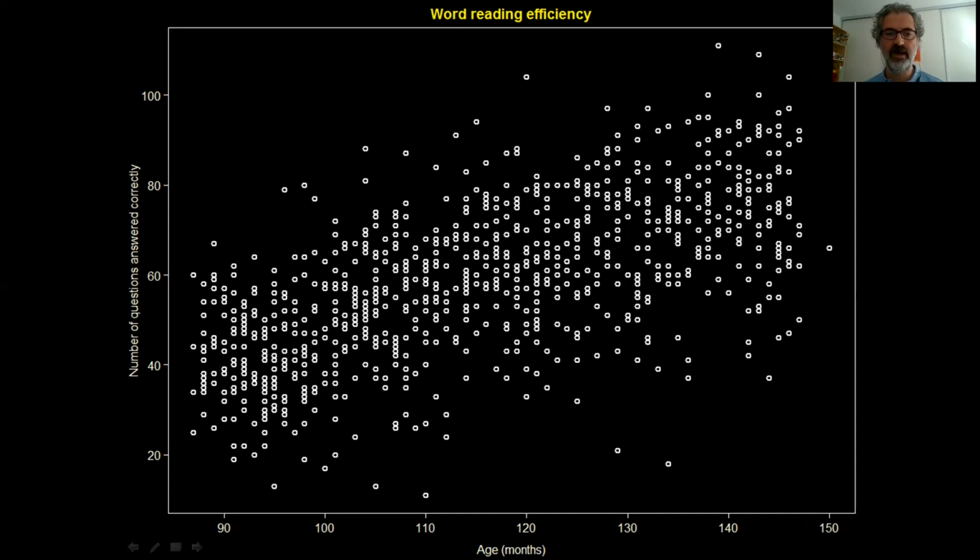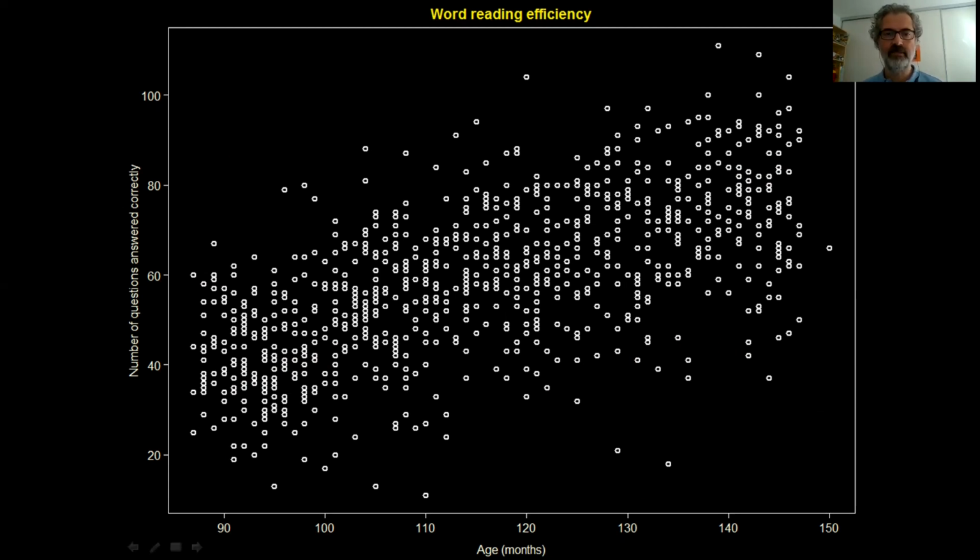Again, we see that we have a lot of lower rates for the younger kids and not very high rates for young kids, and higher rates for the older kids, and not very many low rates for the older kids, because of course kids read faster as they grow up and become more experienced and skilled readers. So the relationship between age and word reading efficiency looks like a band of values that is sloping upwards. And it's very clear in this graph by the relative lack of data points in this corner and in this corner.